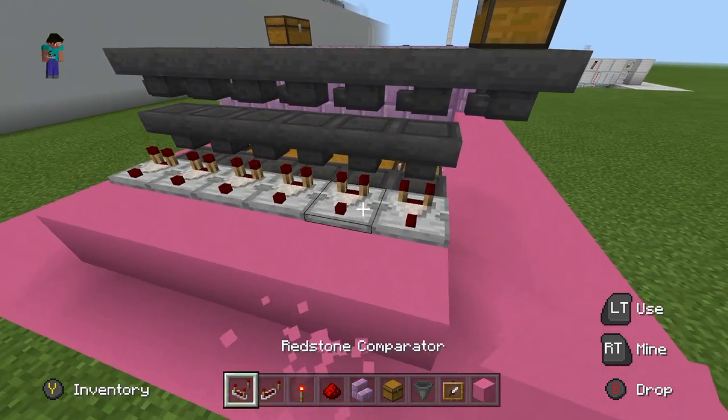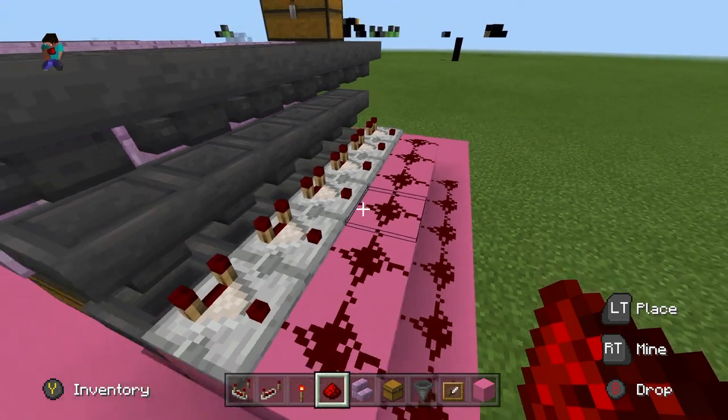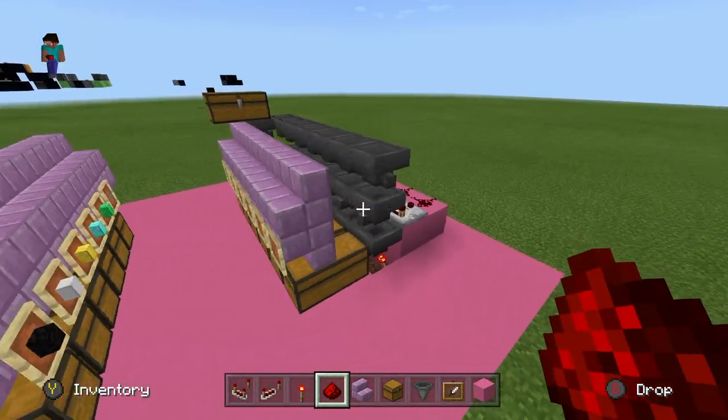And then simply just cover the rest up with redstone, just like this, and make sure you place it on the ground also. Just like that. And that's the entire machine built. This is your item sorter. It'll now automatically sort the items.